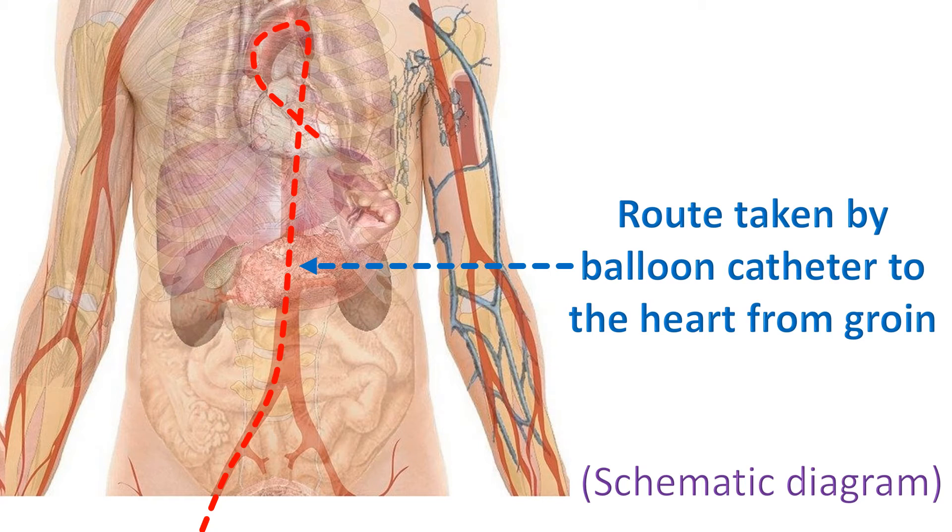When the blood vessel in the groin is narrowed due to disease, as in elderly individuals, it may have to be enlarged prior to TAVI for the relatively bulky device to pass through. Another option in such persons is to directly enter the left ventricle with the device using a small surgery of the chest, which does not involve splitting of the breast bone as is usual for open heart surgery for aortic valve replacement or repair.